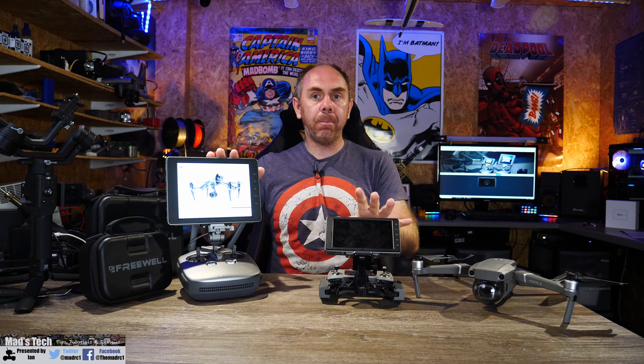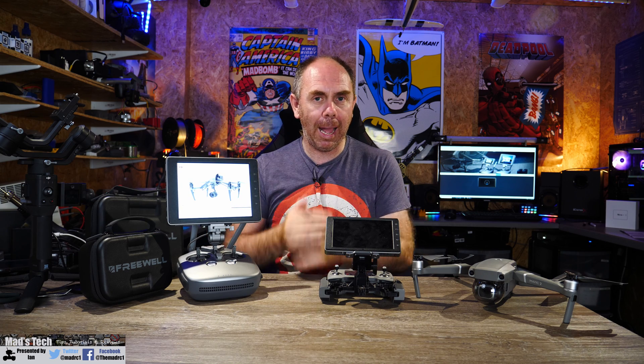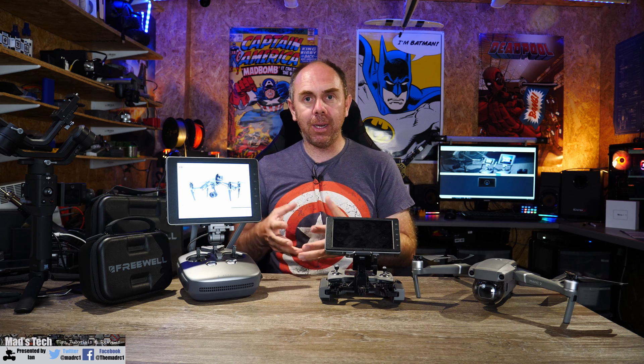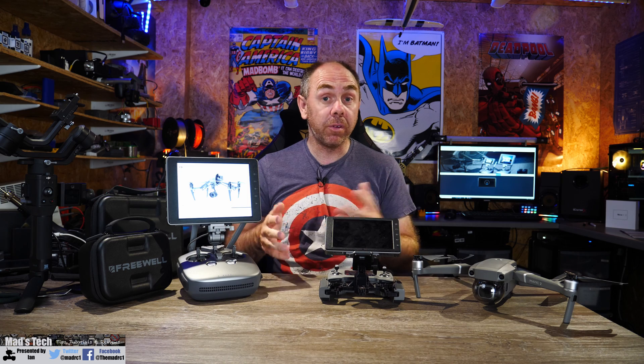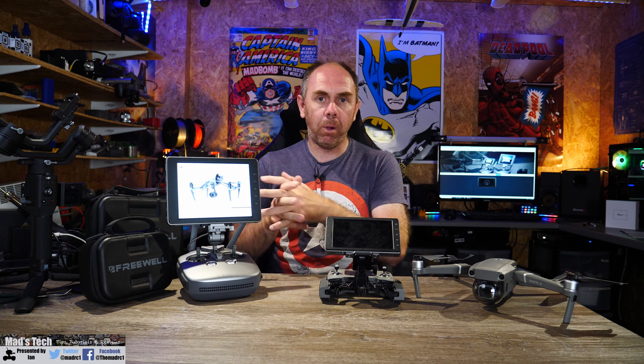I was actually flying both of these devices on the weekend with my Inspire 2 and they worked absolutely fine. In that use case scenario I think they are very worth considering — you have a removable battery, the ability to record on SD cards, and do screenshots very quickly and easily. As for recommending other devices, for me it is either the Crystal Sky or an iPhone — those are the two devices I am flying at the moment, nothing else.